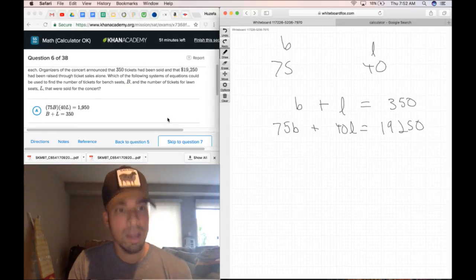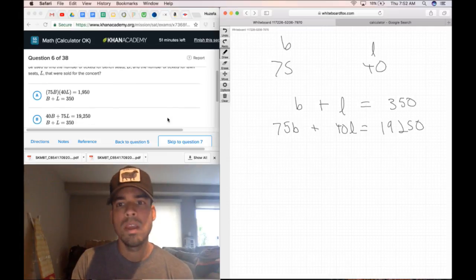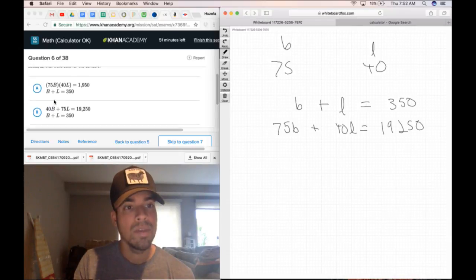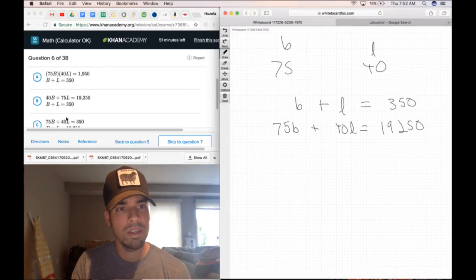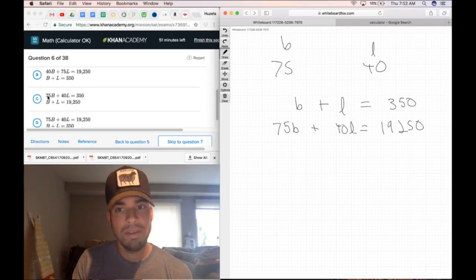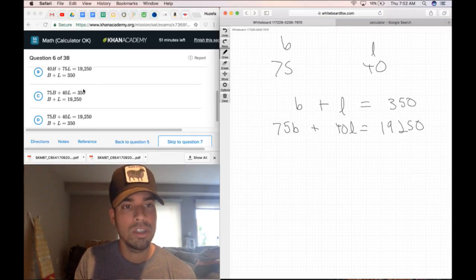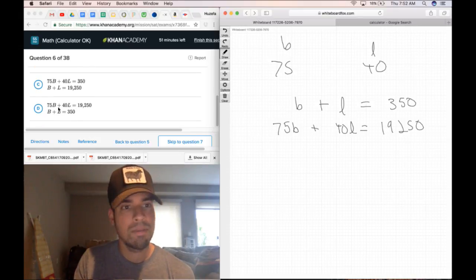So all we got to do is, there's a system of equations, I just wrote them out. Which one is it? This is not right. They're multiplying each other. They're supposed to be adding. This looks right, but it's backwards though. They put 40 for bench and 75 for the other one. 75 for bench, that's right, 40 for this one, and B plus L equal. Nope, they switched these numbers. And 75 bench, 40 L. This is exactly what we have.